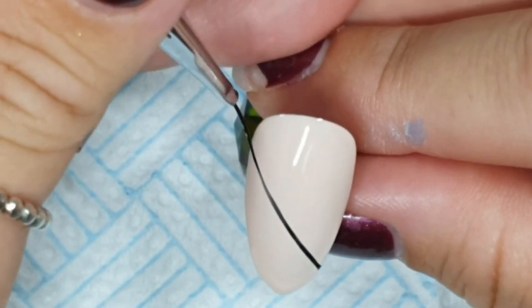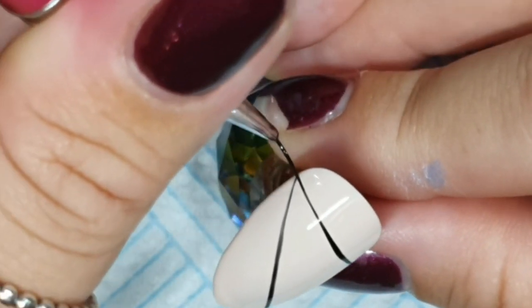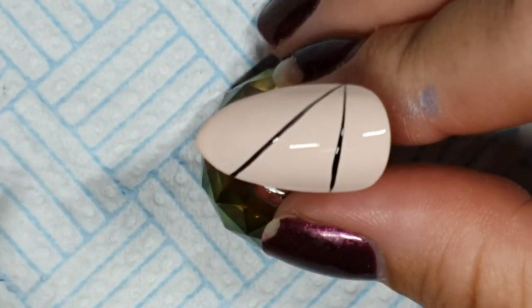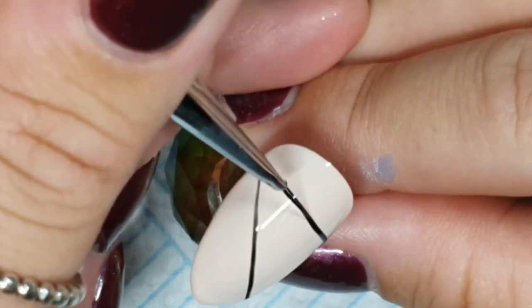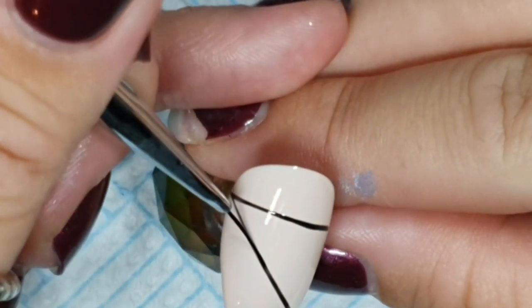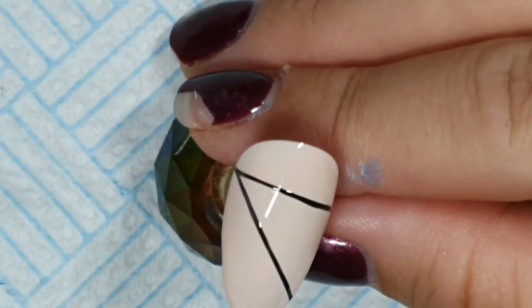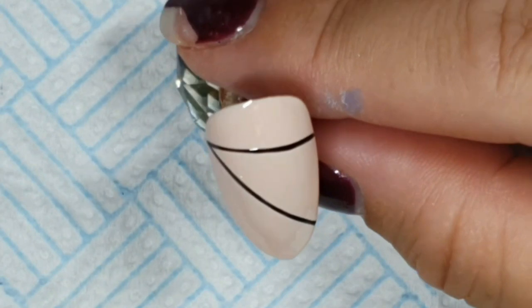I do have gel, like a black and white gel paint. But I'm just used to using gel polish for lines. And it seems to work perfectly fine. Especially because I've got a frog in my throat. I don't need to burp and I really don't want to burp. Yeah, I'm used to using gel polish for line work, and these colours are so opaque that it works fine for me.